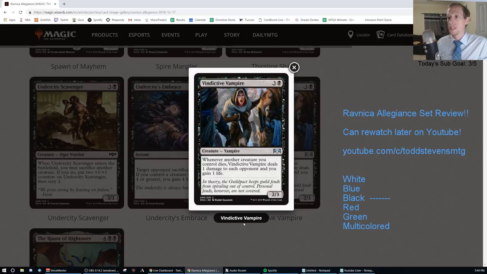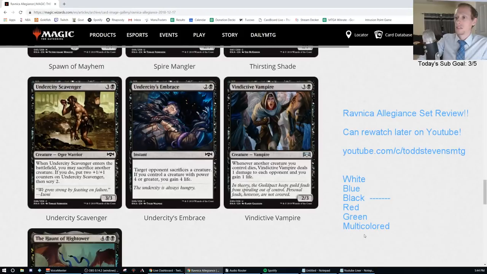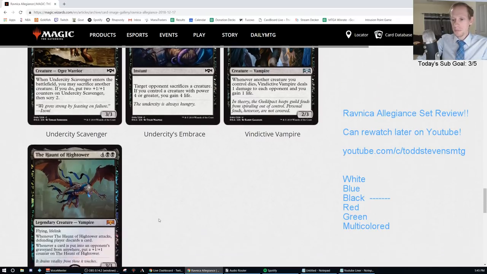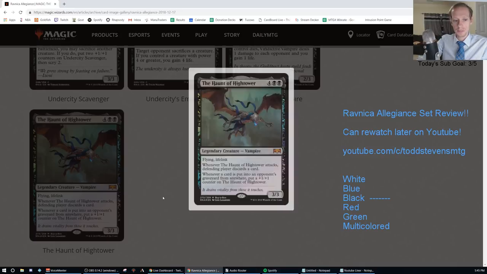Next card is Vindictive Vampire, 3B for a 2/3. When another creature you control dies, Vindictive Vampire deals 1 damage to each opponent and you gain 1 life. It's like Blood Artist, deals a damage to an opponent and you gain a life, but costs 4 mana. 4 mana is a little much. Yeah, it's just too expensive. I think we're going F again. If you know, that could be like a jank deck that you want to build around, so maybe like an F plus. But yeah, 4 mana is a little too much there.